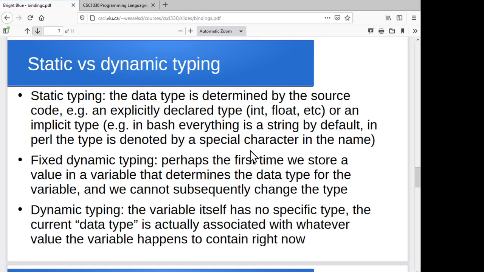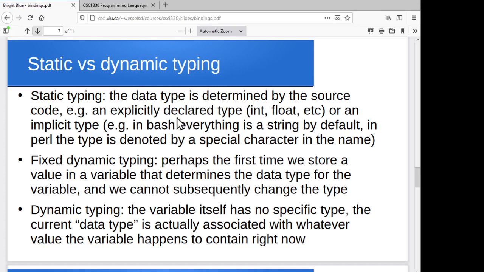And then we get data typing. I want to talk about typing in particular because it does have such an impact on our life as a programmer. If you're using static typing, then you're saying that I assign the data type for everything at compile time, right? For every variable, for every parameter, for every array, for every whatever it is I create, I say here is its data type, and the compiler can actually go through as it's compiling and check and make sure that all of the types are compatible with the operations where they're used. Right? So the data type is determined by the source code.